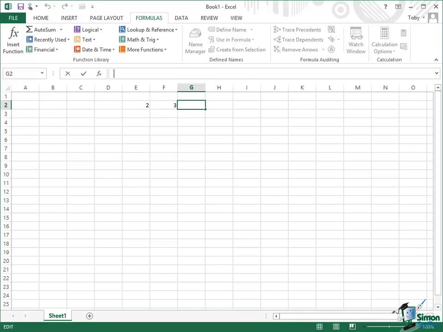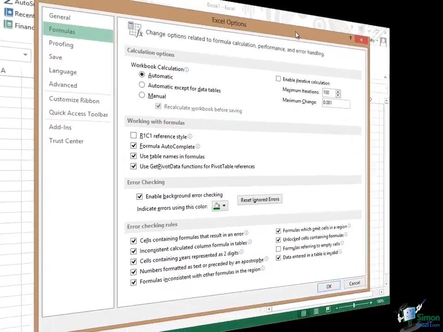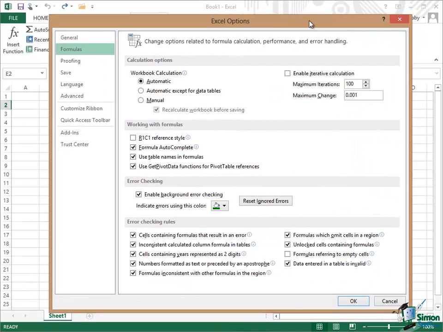If I want to now put equals, and then I'm going to say the sum of E2 and F2, I now put equals S, there's no suggestion, U, there's no suggestion. It's not suggesting that that might be a sum function. So that's really what I am eliminating if I switch off the autocomplete feature. So within the Excel options for formulas, they are the key settings.